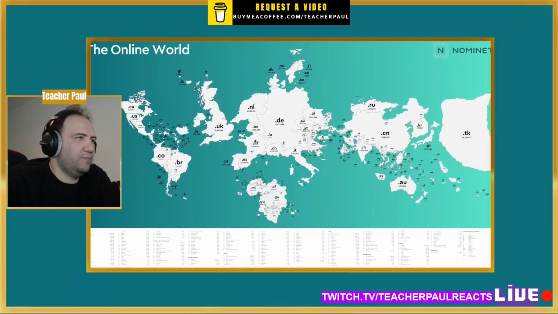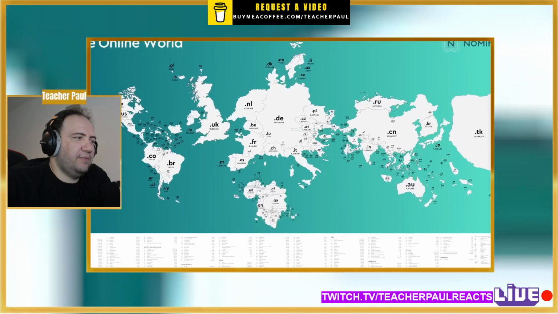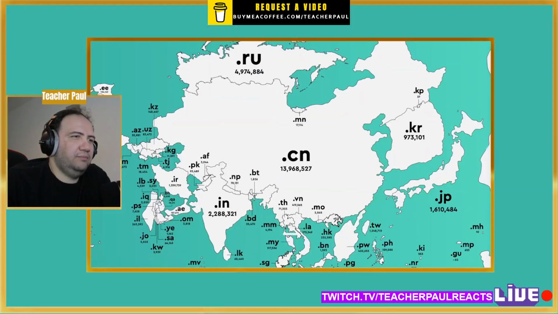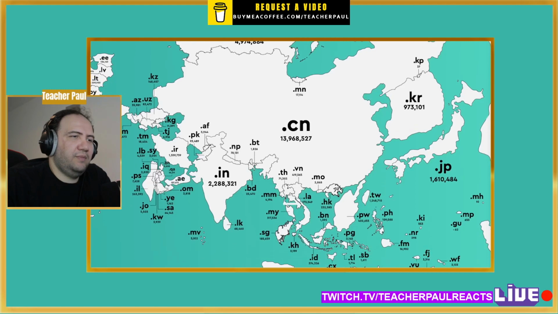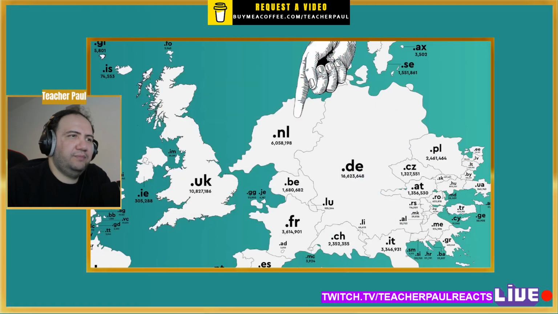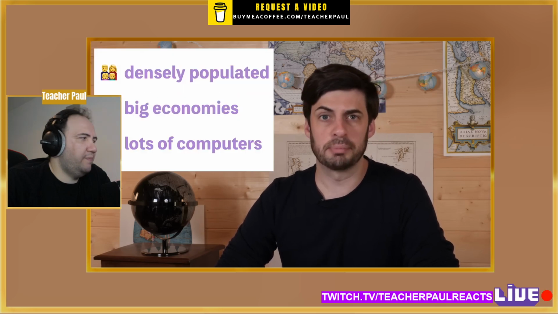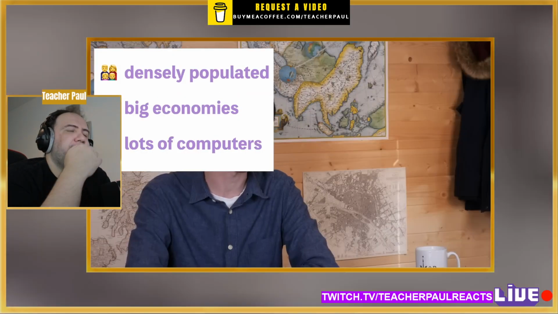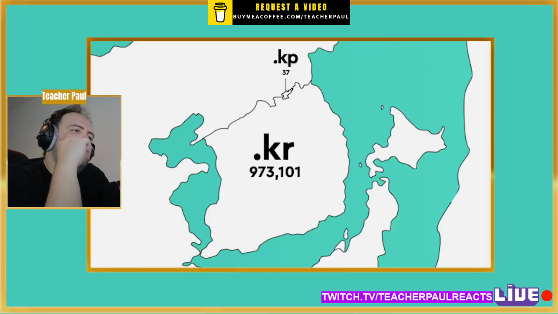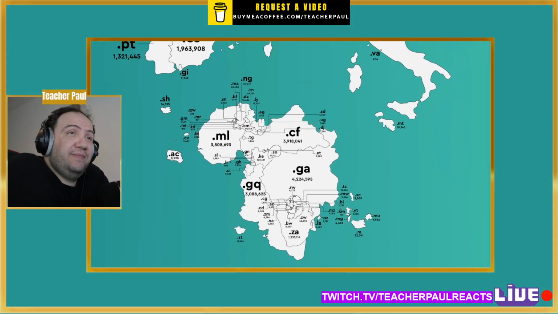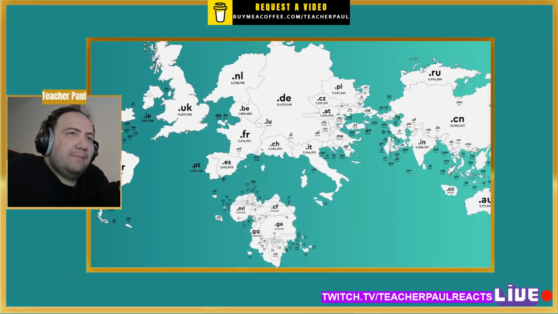Interesting looking map. This world map shows the size of each country adjusted to reflect the number of country code domain websites that are registered there. The first thing you notice is that some countries are alarmingly massively bigger than they are in real life. The UK, Netherlands and Germany, for example. This shouldn't come as a surprise. After all, these countries are densely populated, with big economies and lots of computers. Broadly, these three factors explain most of the weirdness, including the alarmingly asymmetrical North and South Koreas, or the relative smallness of Africa, which has fewer registrations than all of Germany put together.